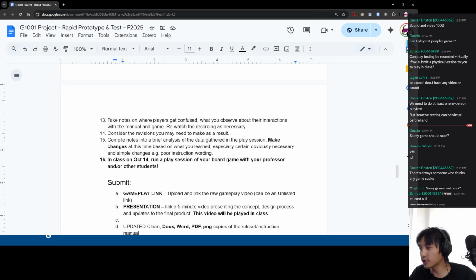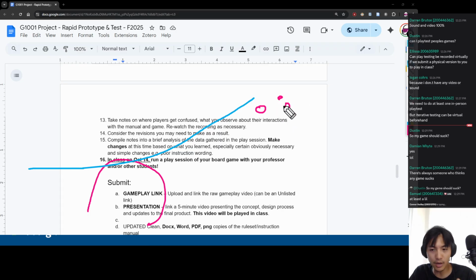Like, if your skill level as a game designer is down here, then you can deal with problems that are down here, bigger problems. But as your skill level rises, you're going to be able to see smaller and smaller details, and you're going to be able to understand what to do with those. So you're going to be able to actually pick up on that and improve your game.